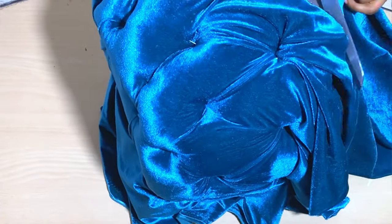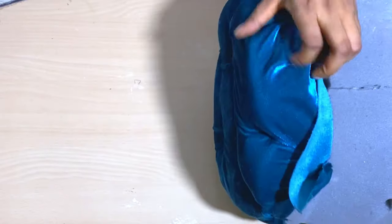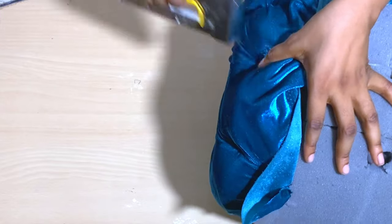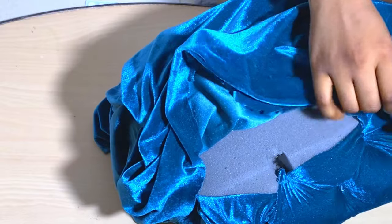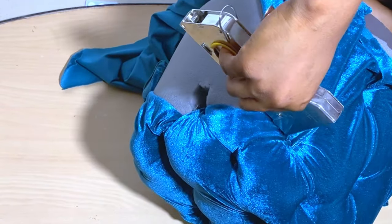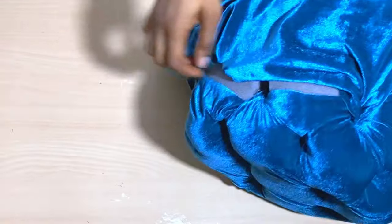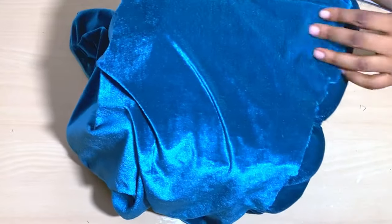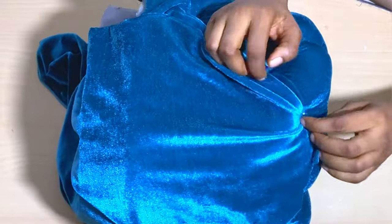I'm going to add an extra piece of fabric to this one and then start stapling. As you can see here, I pull down the fabric because it gives a very rough effect if I don't do it this way. I would suggest you cut your fabric in a diagonal way, according to how your tufting is going to go, for the part where you're going to join. I folded mine in a diagonal way, and then I'm going to staple this remaining fabric to the remaining side of the project.